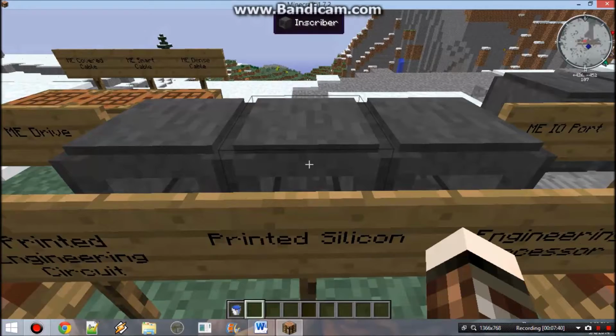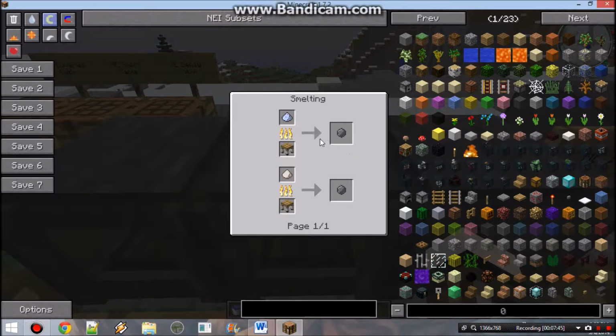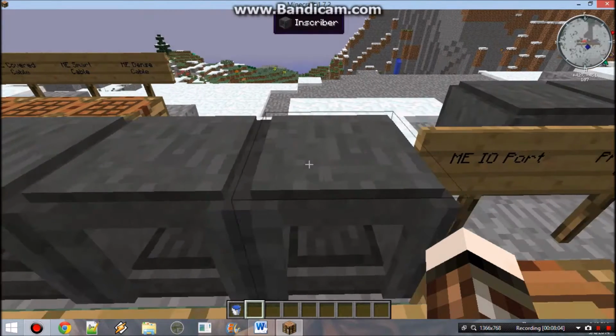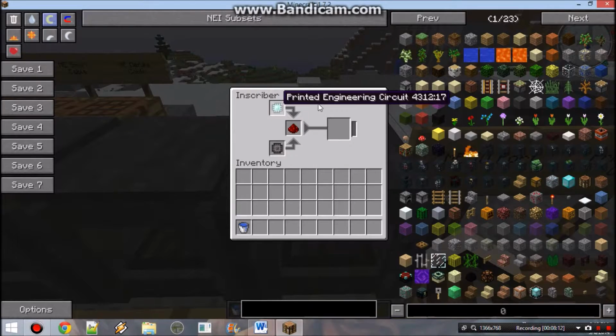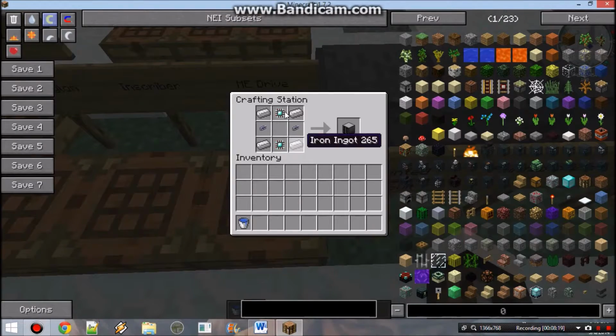Going on to printed silicon, because you need that. You take silicon, which is smelting down Sarias quartz dust. You smelt it in a furnace or something, and it creates silicon, which you need an inscriber silicon press, which is a different press, and a piece of silicon. Take those because you get printed silicon as the end result. So you have a printed silicon and printed engineering circuit, and you take a piece of redstone and it creates that.